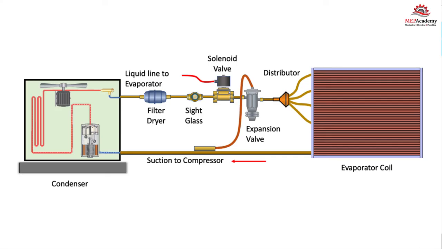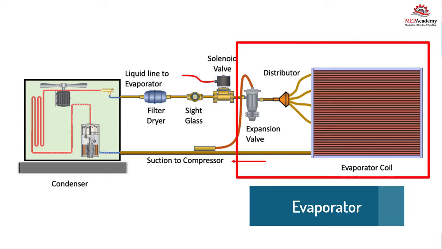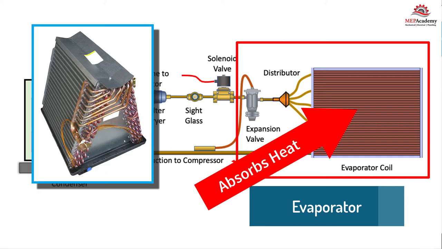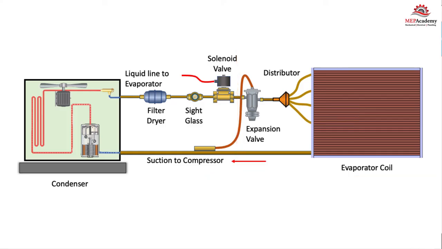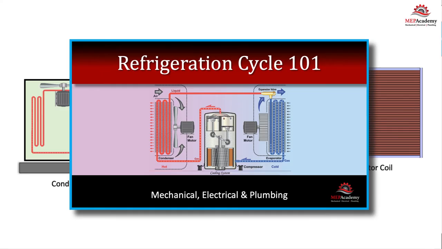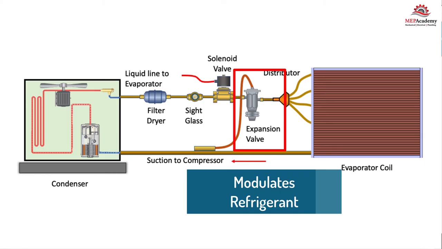The air handler contains the indoor fan and evaporator coil. The evaporator coil is where the refrigerant absorbs the heat from the building air that is being blown over the coil. This causes the refrigerant liquid in the evaporator to evaporate while cooling down the building air. See our video on refrigerant cycle 101 to better understand how a refrigerant cycle works. The expansion valve or metering device separates the high side from the low side and modulates the amount of refrigerant that passes through it in relationship to demand.